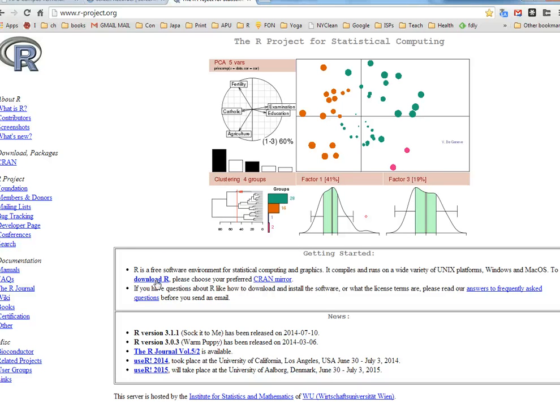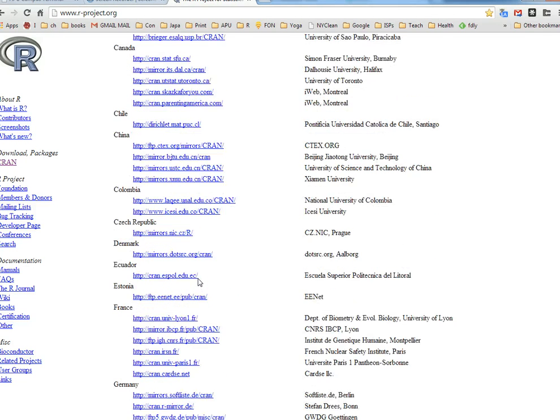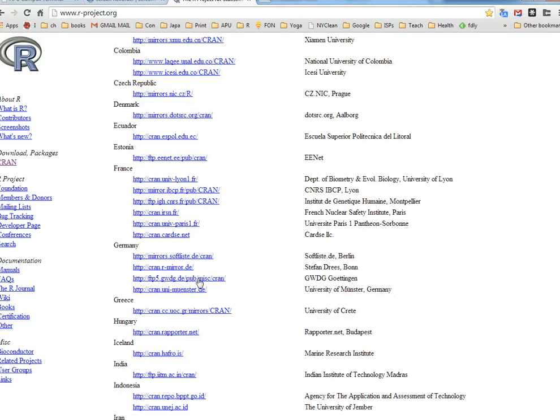Now, they keep this R package stored on many, many servers throughout the world. Many sites, many universities agreed to store it there so that it's quickly downloadable. So from many different sites. And those are called mirror sites. So if you click on here, you have all this list of where you can download it from. So you can download it from any of them, whatever you want. Okay, so just click on one of them.